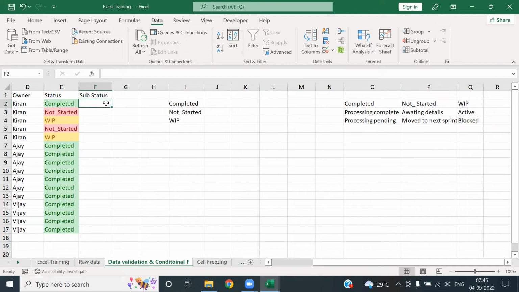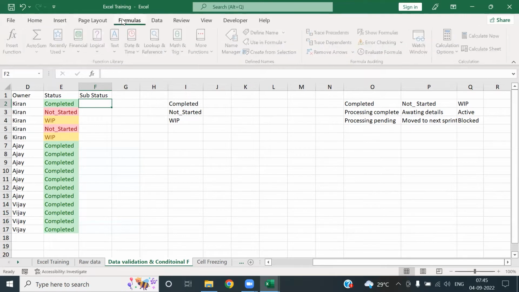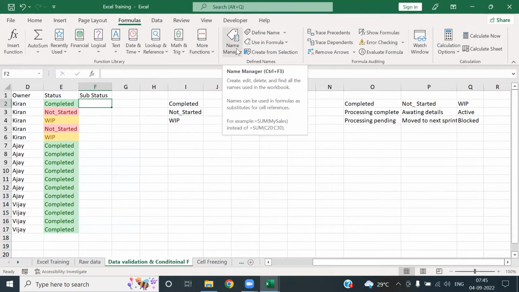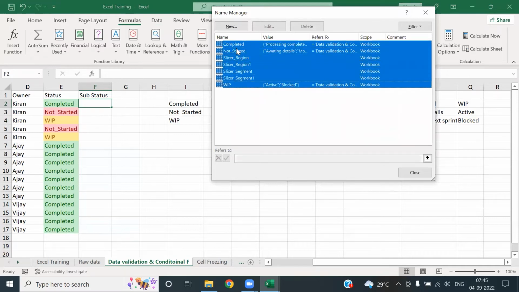Okay, so that can be done using a combination of validation and name range. There is something called name range here. So what we need to do, I'll delete this one which I have already created.